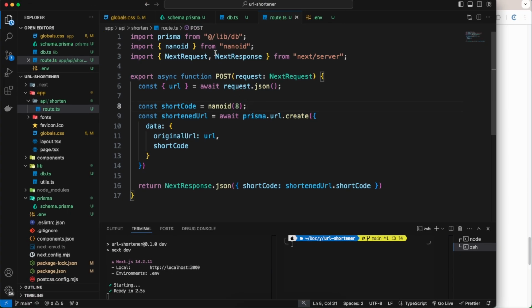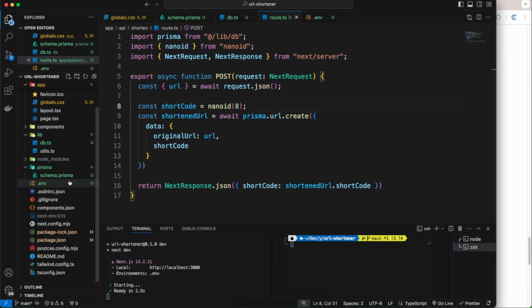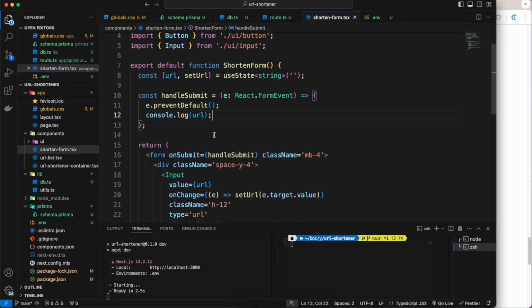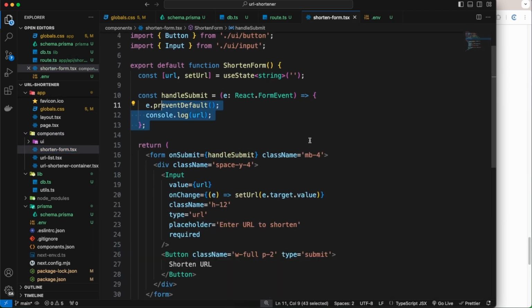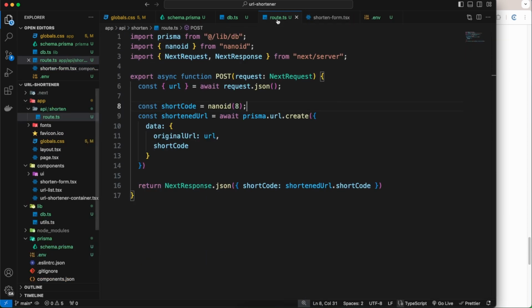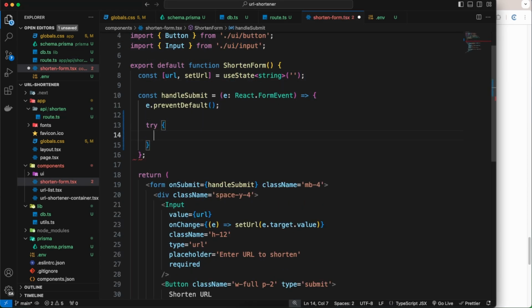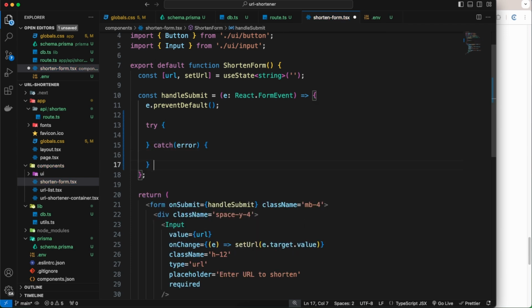So let's go back to the form right here, and let's try to make a post request on the route that we already created. So we are going to use try and catch. So let's do try, and down here we catch the error, and then we say finally down here.